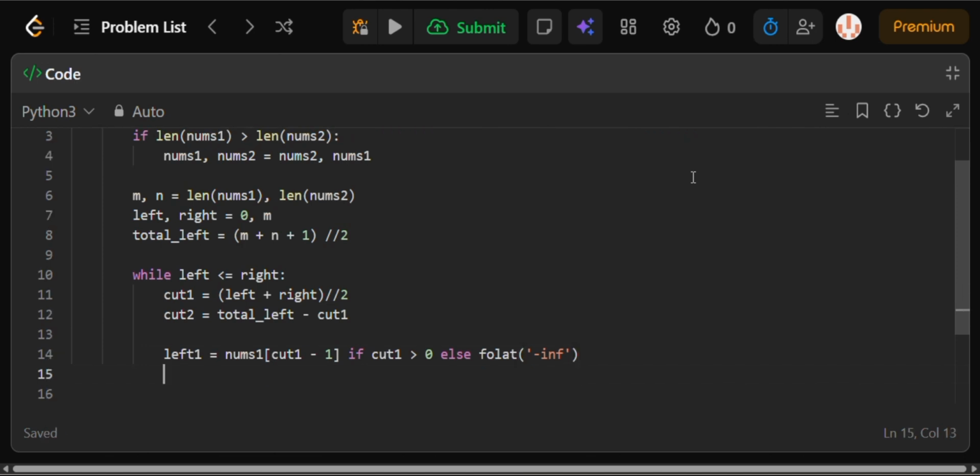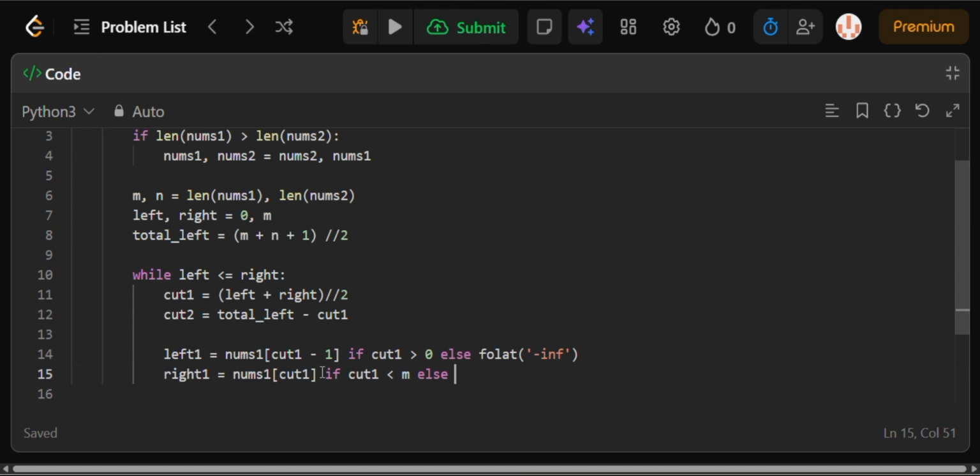Right1 becomes nums1 at cut1, because the final number in the left part is at cut1 minus 1, and this one is at cut1, if cut1 is less than the length of the first array, which means m.